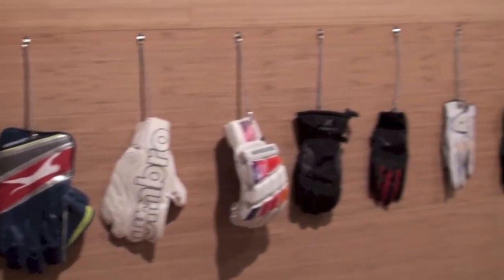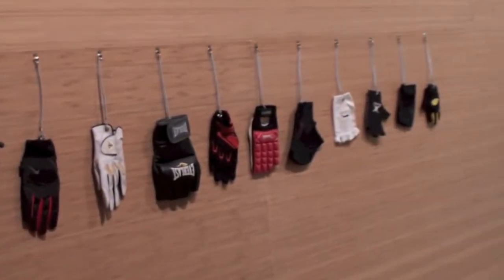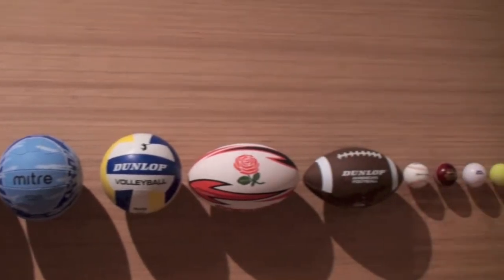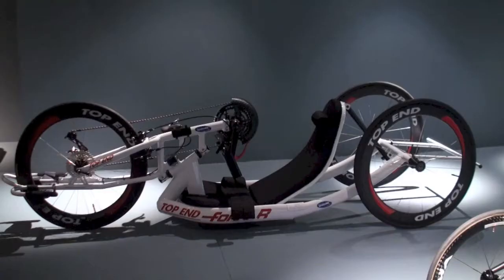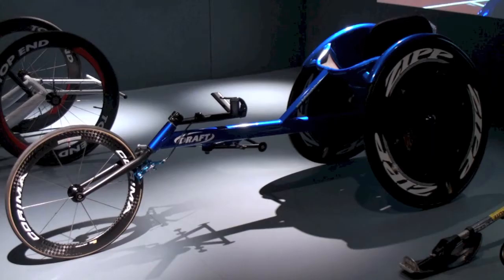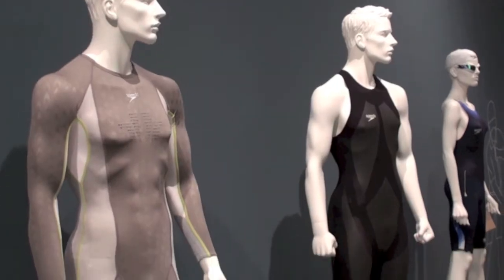The timing, of course, could not be better. Or so it would seem, before you realize that at least one other concurrent exhibition in London runs along similar lines. The one I'm thinking of is the Wellcome Collection Superhuman exhibition. And that, unlike Design to Win, is free. So why choose this one?